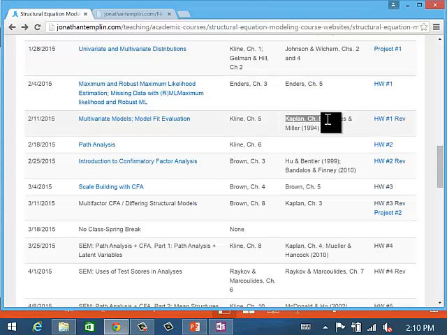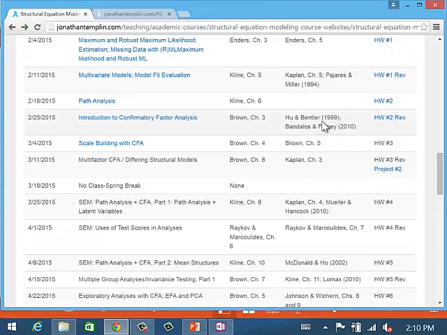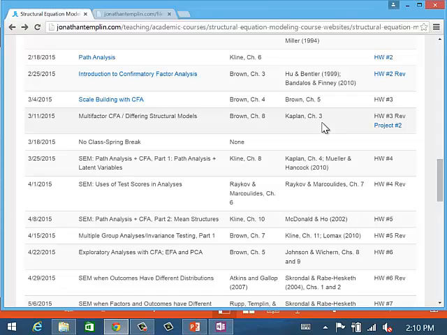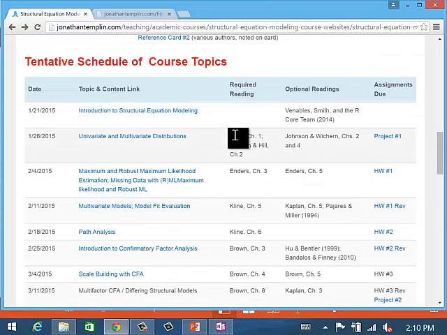The Kaplan SEM book is also very technical, but I find it pretty good as well. If you're somebody who is studying in my program and wants to learn a little bit more, you're welcome to get those. They're in the folder, but we're not going to have any quizzes on them. It's just one a week, and most of these chapters are 15 to 20 pages tops, but they're topical. They're about the topic that we're going to go to.